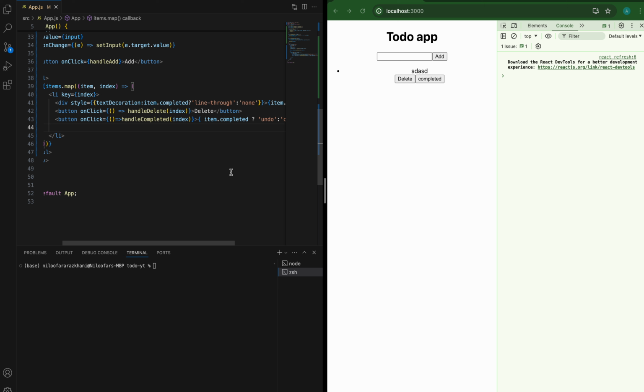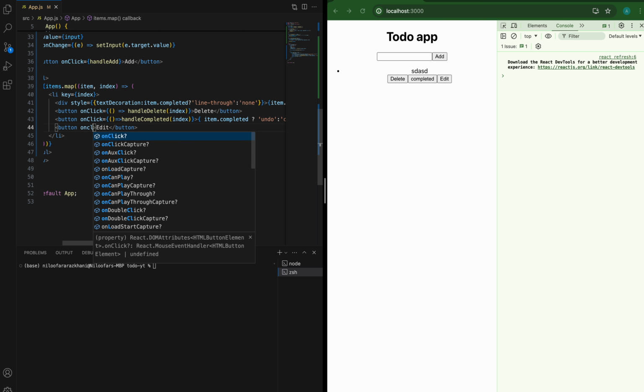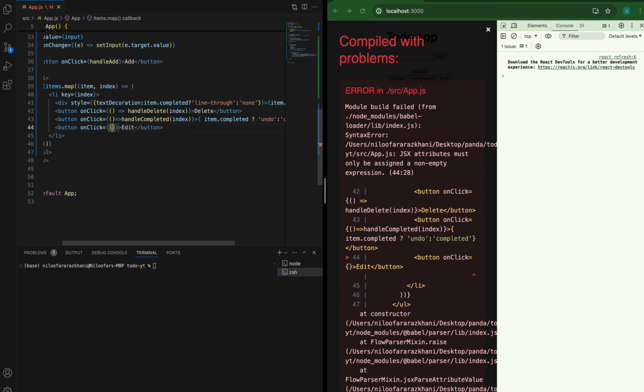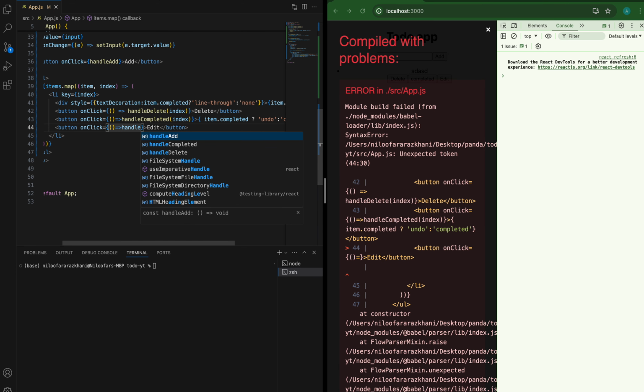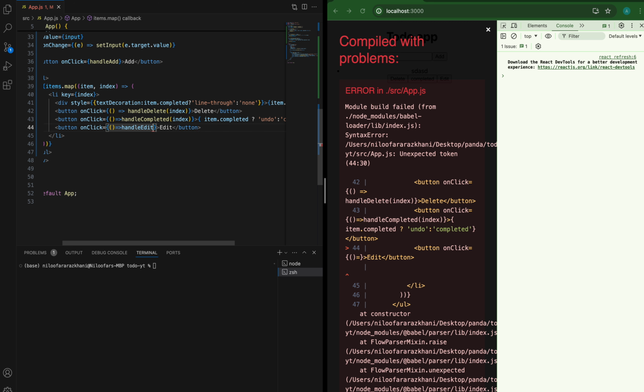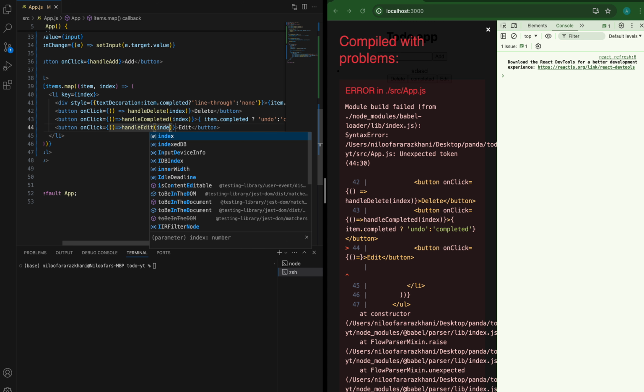On a separate input, I need to have the item that I just saw. For this purpose, we are going to add an edit button, and on click, I have my handleEdit and just pass the index.